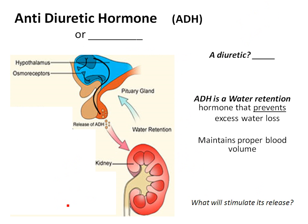All right. Now the first one is antidiuretic hormone. Sometimes it can also be called vasopressin. I usually refer to it, though, of course, as ADH, which is the abbreviation. Now, first off, it's important to understand what a diuretic is. Some of you may already know. A diuretic is something that's going to cause increased urine output. So antidiuretic would be something that causes you to retain fluids.